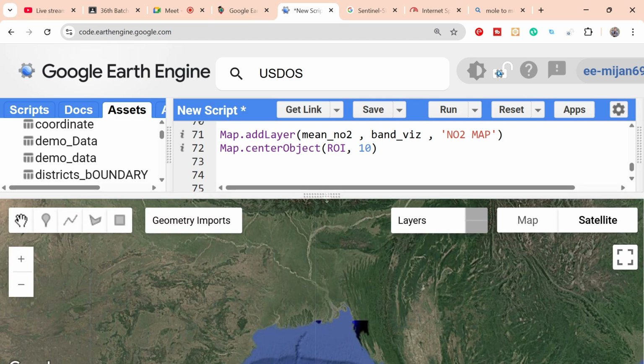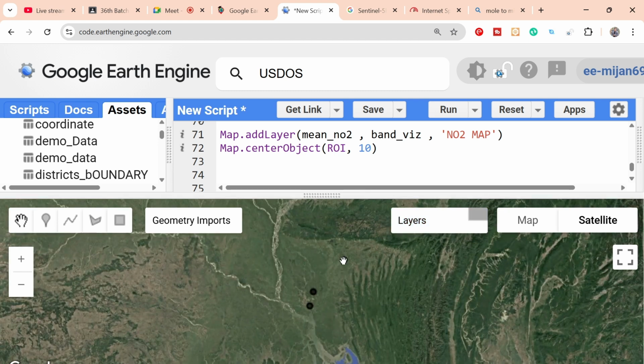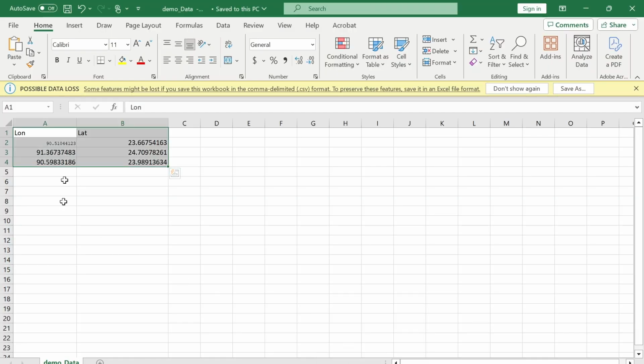If you check, we find this type of point. Suppose now you have 100 points. You can create this type of CSV file for 100 points or any number of points, 1000 points.